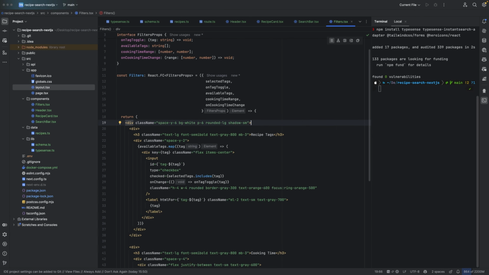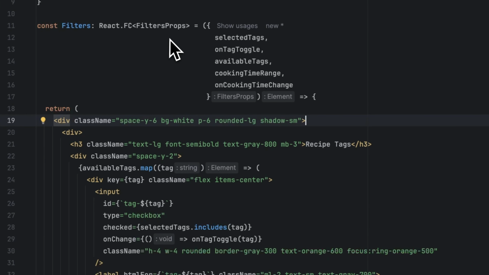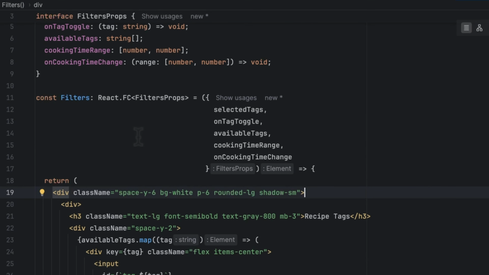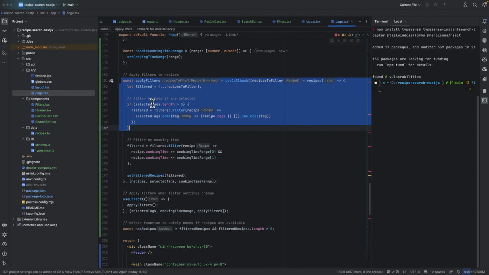And of course, all we need to do then is just have a handle search memorized so that we can prevent any sort of recreation on every render to avoid re-rendering issues. And of course, just some logic to handle search parameter changes and the search results that are going to be returned by the Typesense database. And all we need to do at the end is also be able to filter on the recipes by using some conditional logics, such as filtering by cooking time or filtering by tags.